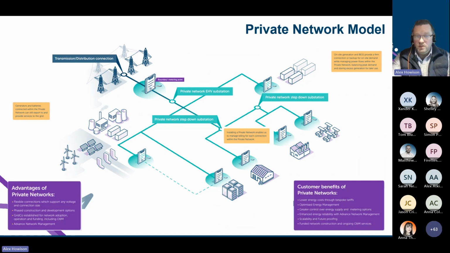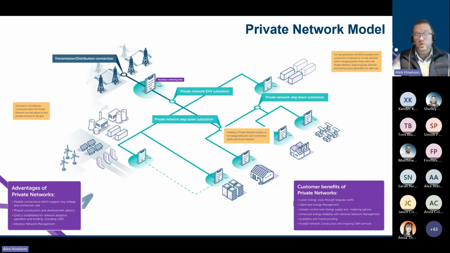However, there is also the opportunity to engage in PPAs between generation and battery storage and specific demands that are connected within the private network. So the provision of energy there, and the private network does support that. It also still supports elements like phased construction and development options. We can look at building a network over time to meet your development requirements as your capacities ramp up and new sites are connected, and stagger the network build to manage how the network capex and the overall DevEx is applied to a particular project.